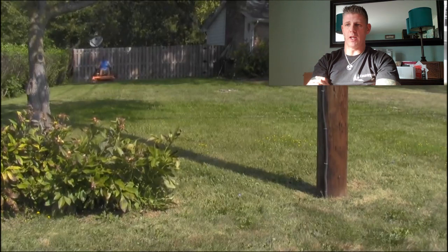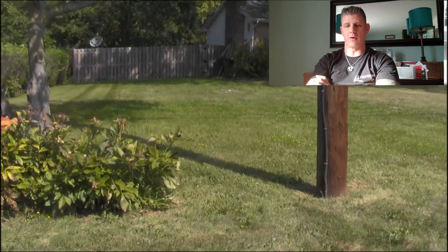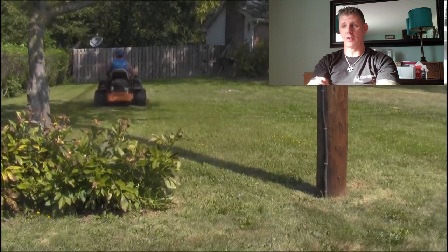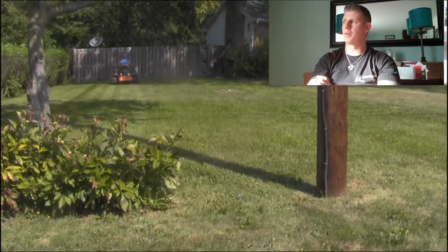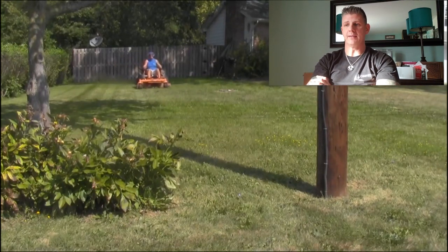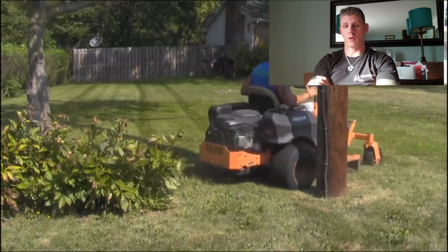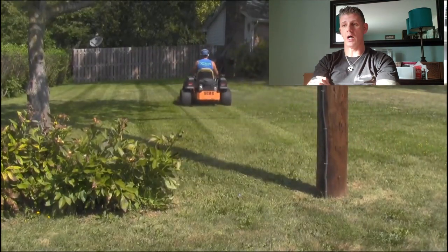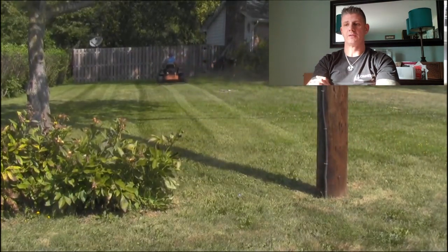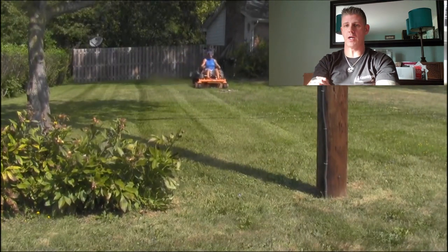I can't remember exactly what I paid for this machine. I don't think it was much. I think it was maybe $5,000, $6,000, but for a bottom of the line commercial mower, which, I've even heard people say they rate this as a homeowner's mower, it had a fabricated deck instead of a stamped deck. It had a commercial Kohler engine on it. It came with the commercial warranty. So all around, to me, it was a commercial mower. But it was for starting off and only a handful of lawns.